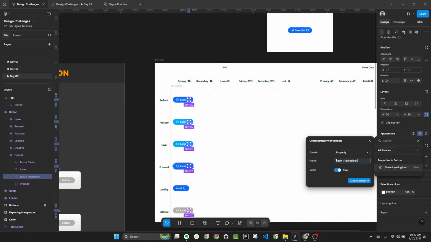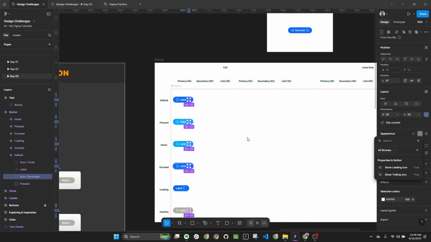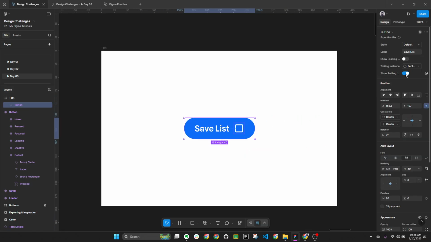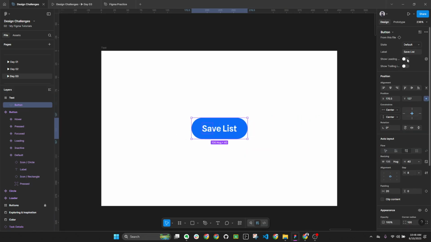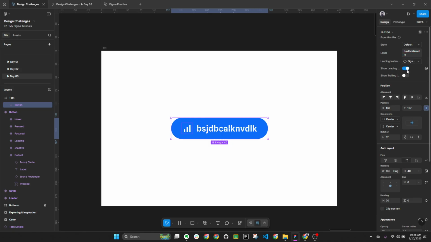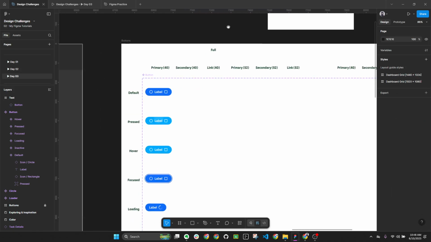Why am I using specific long words? Because you cannot have one property twice. The same name you cannot add twice. So I cannot write show icon two times. So I need to be a little more specific. Now look at this. I should be able to turn this off, and look at this, change this button. Enter. So this is sweet.